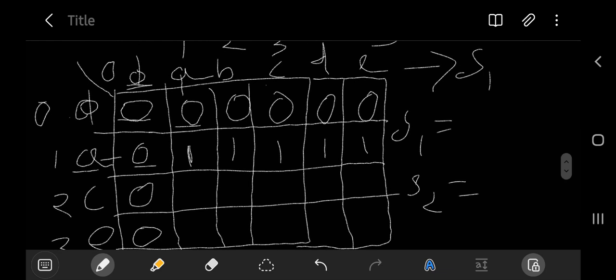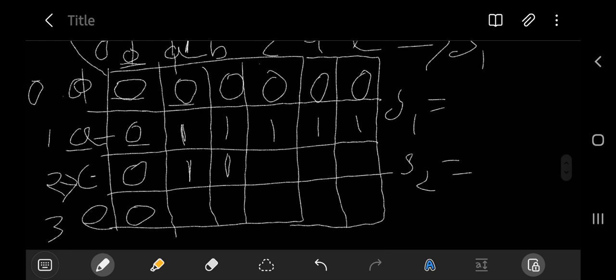Now when S2 is C and S1 is A, there is nothing common but we need to maintain the previous length 1. When S2 is C and S1 is B, still there is nothing common, so the max length will remain the same.